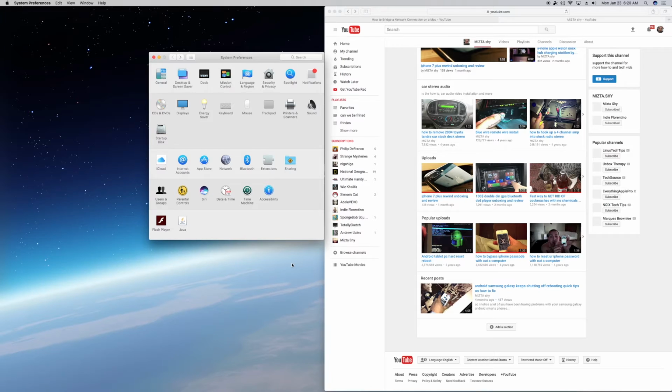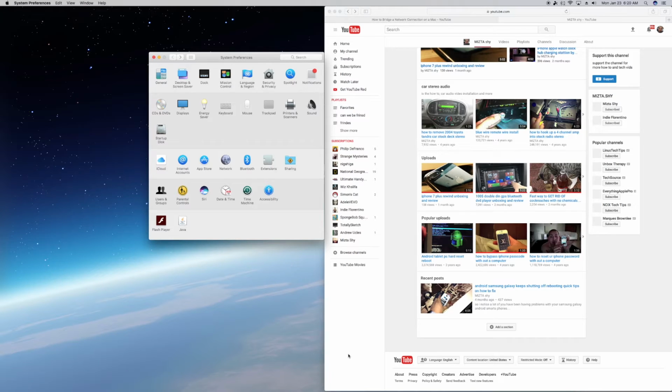So I need it for an IP camera, which is supposed to be wireless, but for some reason it's not doing it. Now it has to be wired. So I'm gonna use the Mac as a jumping point for that reason, to use it as a connection for the IP camera. So it's gonna be using the Wi-Fi already being picked up from your computer, and it's gonna share it through one of the ports that you select.